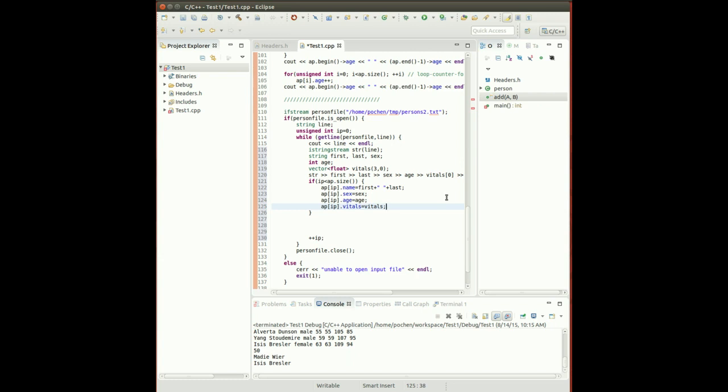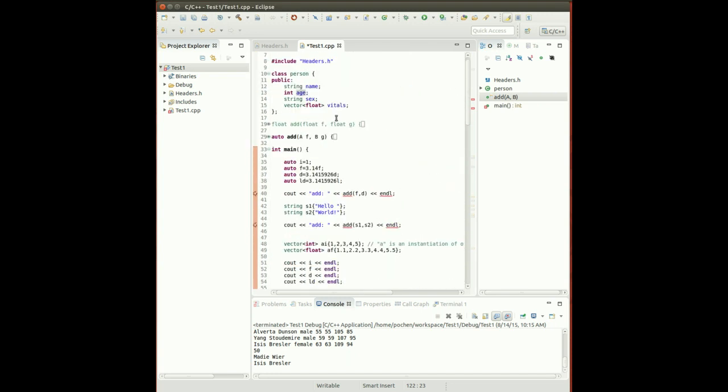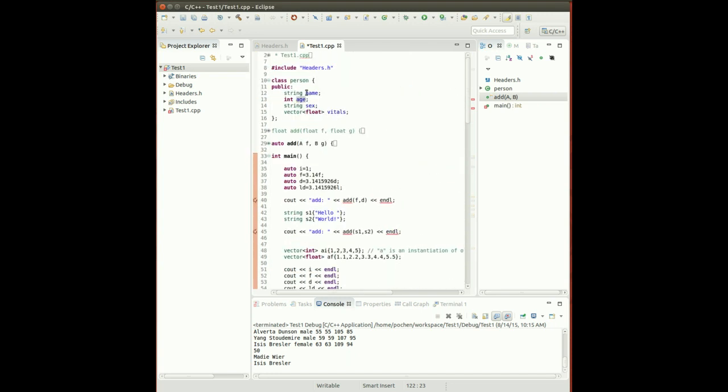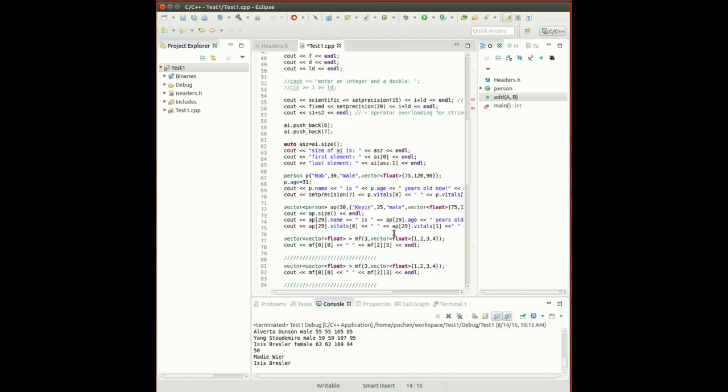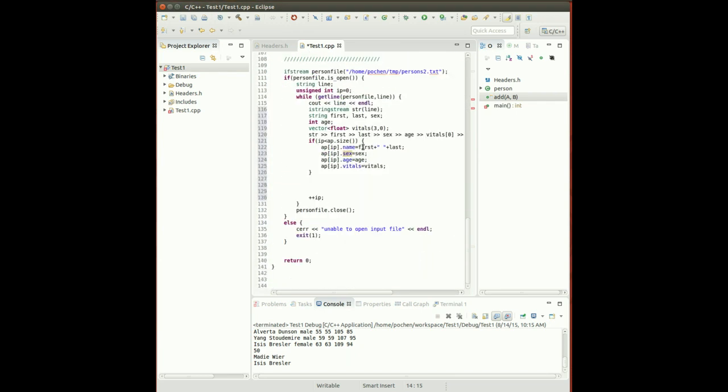So basically those are the different fields inside of the person class, right? ap[ip] returns a person, and the person class has data members: a string for name, a string for sex, an integer for age, and a vector of floats for vitals.